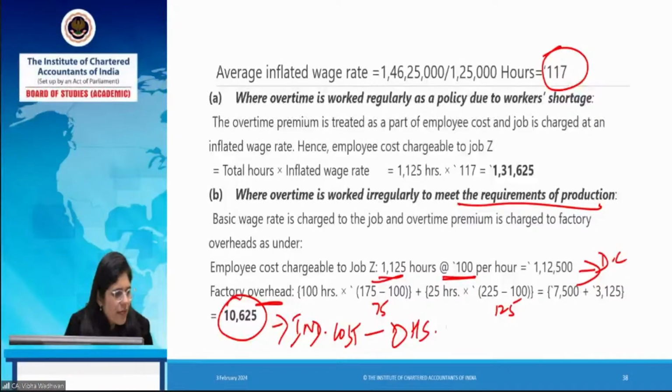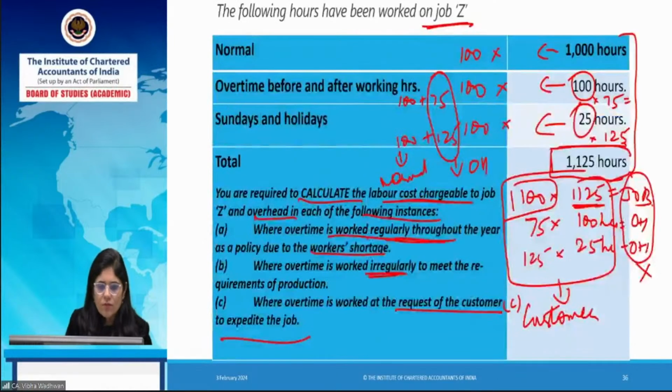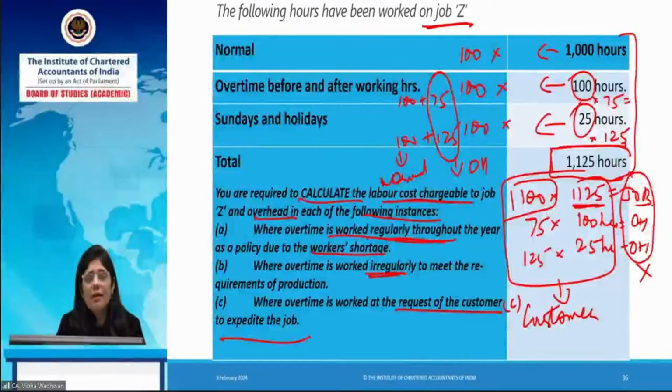Illustration 4. Why can't we calculate case A when we have calculated in case B? What we have calculated in case A is not time. It's not part of any reason. The labor is short, so we have to calculate the average rate.